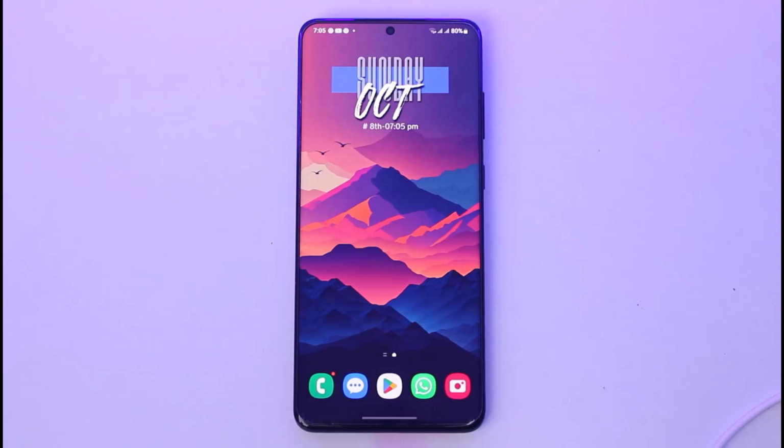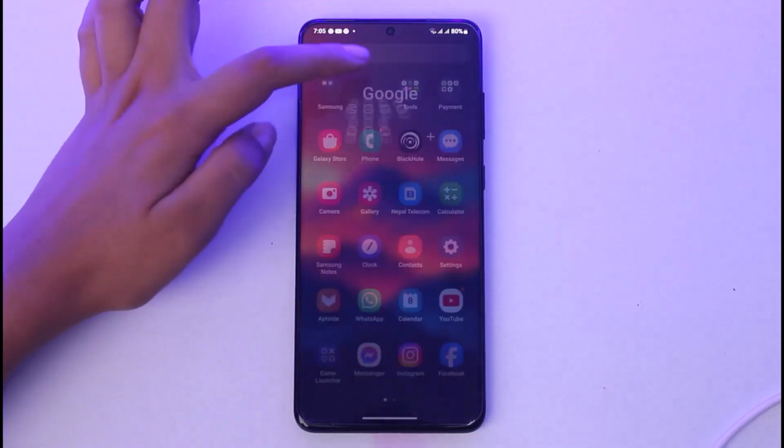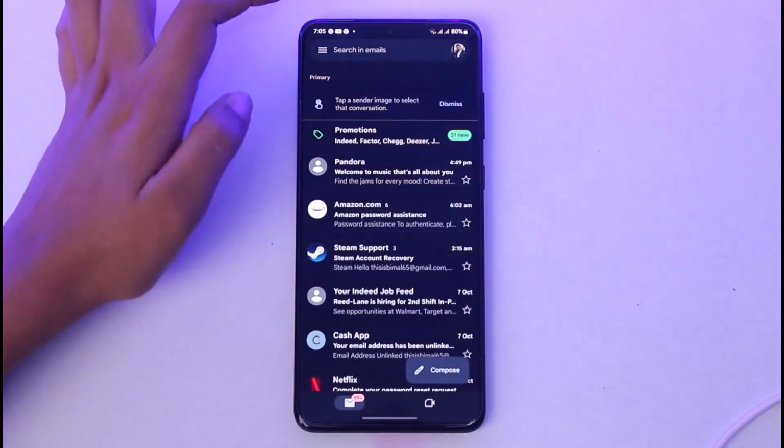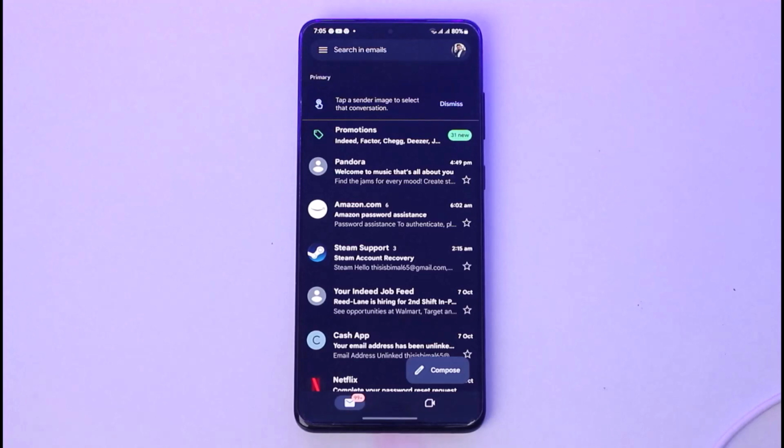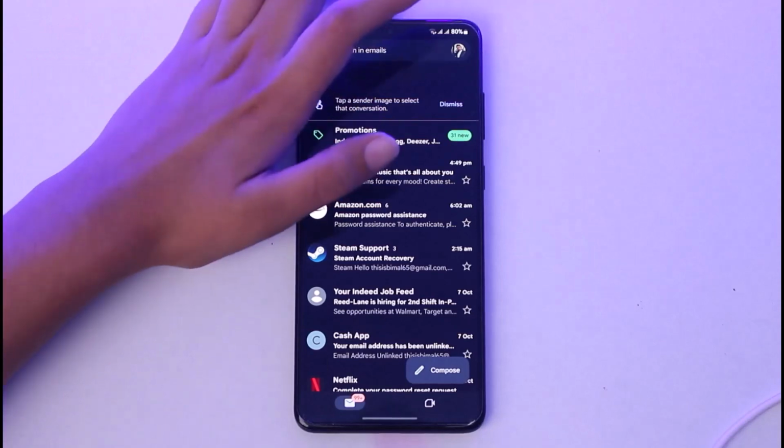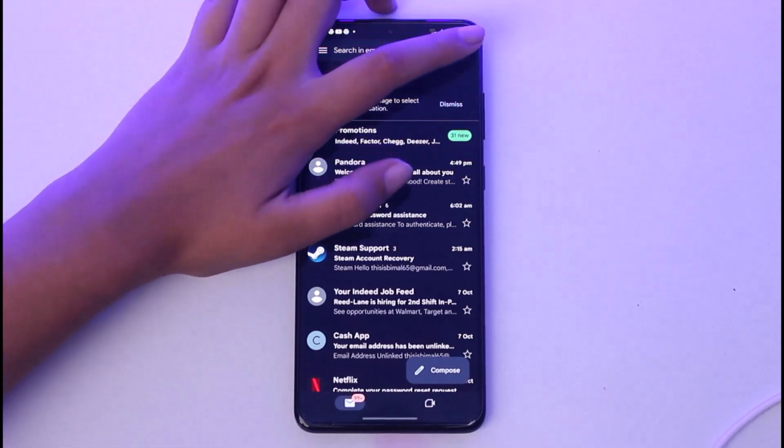First of all, simply go ahead and access your Gmail from your mobile phone. Once you have done so, you can see in the home section of your Gmail all of the inbox and the mails that you have received. If you want to remove your account or sign out of it, tap on the profile icon on the top right corner of your mobile screen.